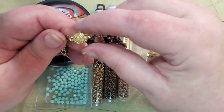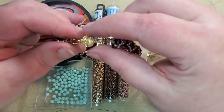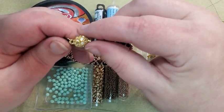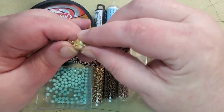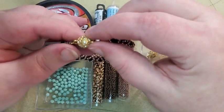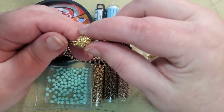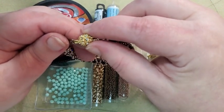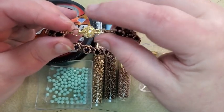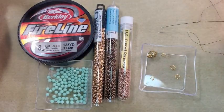A lady asked me where I got the magnetic clasp I used in the video a few weeks ago, and I'm certain I got it on eBay. I got a bunch of them many years ago but I went back through my purchase history and I can't find that seller now. You can just go on eBay or anywhere and look for magnetic clasps and they'll come up. I think I got these from China so it took about two months to get them. It's probably an 8 millimeter or a 10 millimeter — I'm not sure.